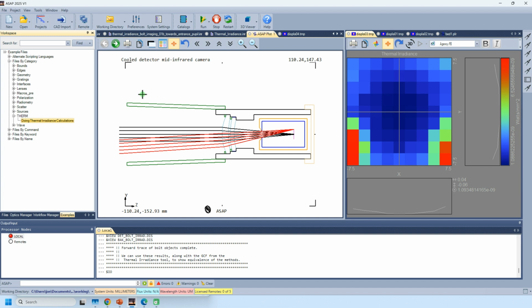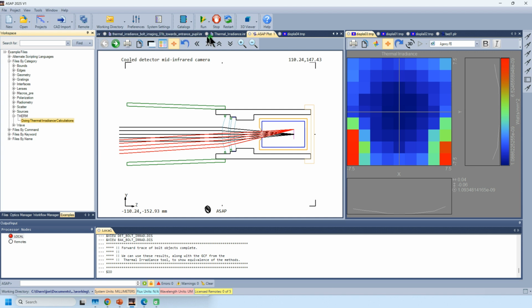Basically, how would I have answered that question if I didn't have the thermal irradiance tool to provoke the question being asked? And so I took the same system and I basically said, let's make the bolts radiate into the entrance pupil of the system and see what happens.